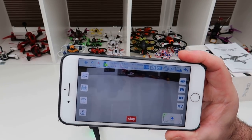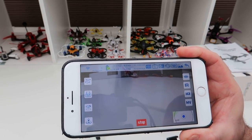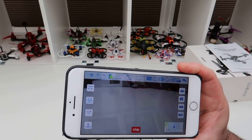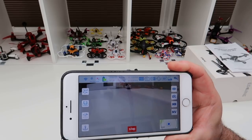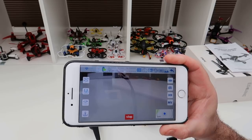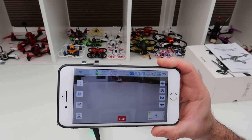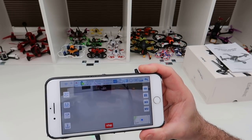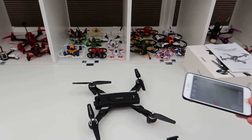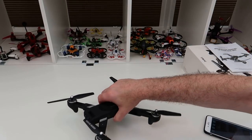I thought this might have had a bespoke app but I've seen very similar apps before — sometimes that can be make-or-break. But importantly, you're not recording back to the phone, so even if you get glitches the footage on the SD card isn't affected. That's why it's very important — even toy-grade drones should all come with SD cards these days.